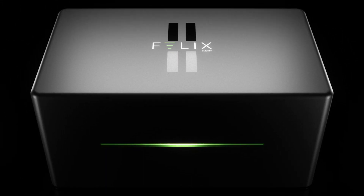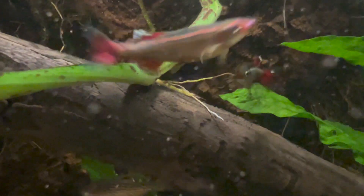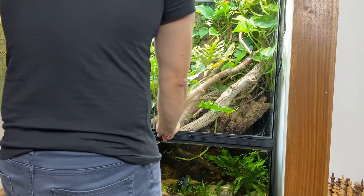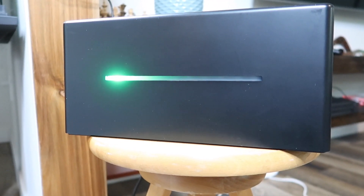With that all being said, we're going to end the video here. I want to again sincerely thank Felix for sending me this incredible device. I'm really looking forward to providing you all with some updates in the coming weeks as I show you how the Felix is doing as far as maintaining and running my paludarium. I'm really excited — the Felix installation was fairly straightforward and now that it's running and doing its thing, it's working quite excellent. Anyone with a more complicated enclosure that has many functions and many products connected would really want it all connected to one central hub, automated, and controllable from your phone with notifications.